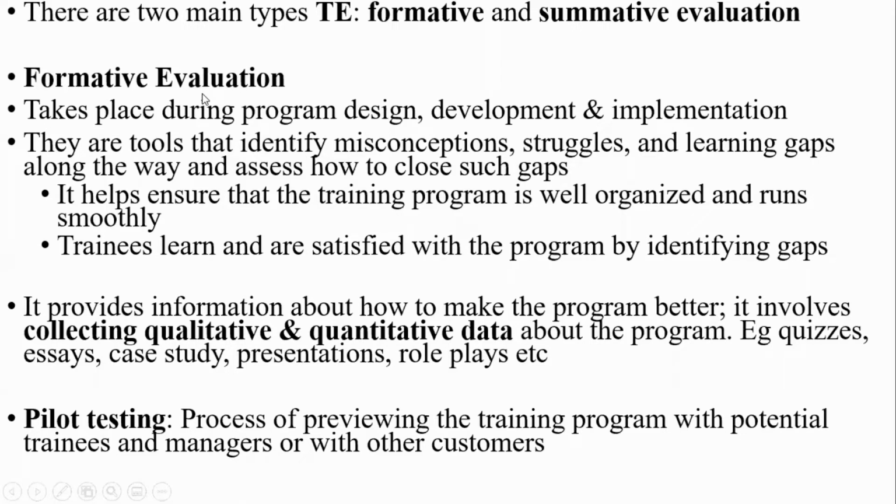So a distinction can be made between the formative and the summative evaluations. Whereas the formative evaluations are usually conducted prior to or when the training program is implemented, the summative evaluations are usually conducted at the end of the HRD intervention. So let me take that part again. In terms of the typologies of HRD evaluations, there are two main types. We have what we call the formative and then the summative evaluations.